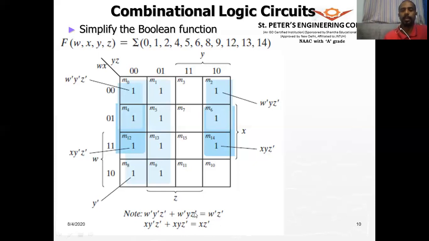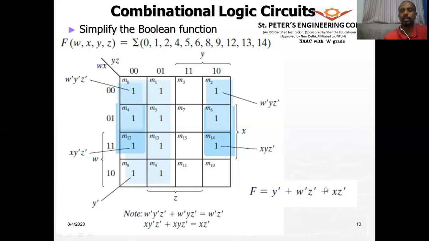So therefore, we have got the result as Y complement for the combination of these 8, and W complement, Z complement for a combination of these 4 together, and this one is still not clubbed with anything.